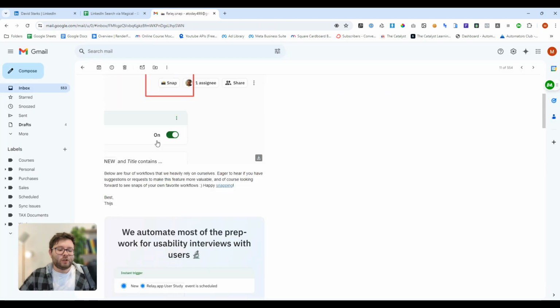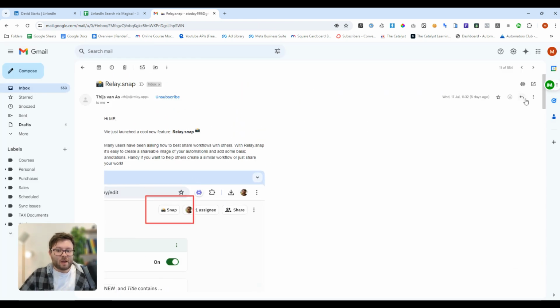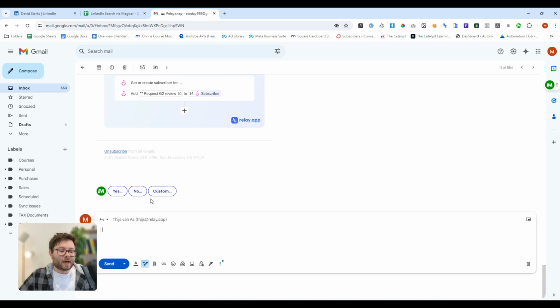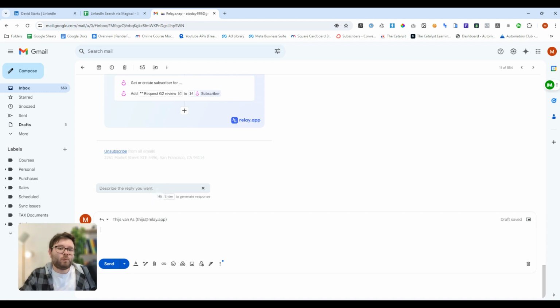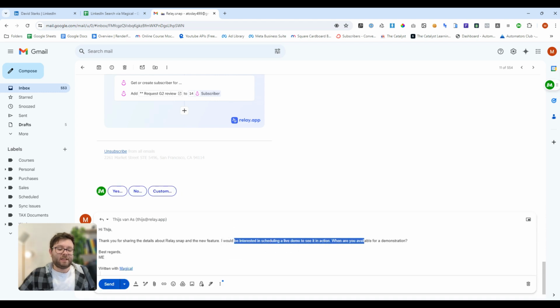Pretty cool. If you go into one of your existing emails that someone sent you and click on the reply feature, you'll notice that you'll have these options here. So what's happening here is that Magical is using AI to read all of this information, and it can create quick responses for us. So it can say yes, and then it's created this response here, which is related to the email that someone's just sent us. Or we can click on custom, and perhaps we want to book an appointment for next week for a live demo. And then here is the response right here. So really fast, you can put in just 1 or 2 lines about what it is you actually want to write, and then Magical will create a professional, well-articulated response, saving you a ton of time.